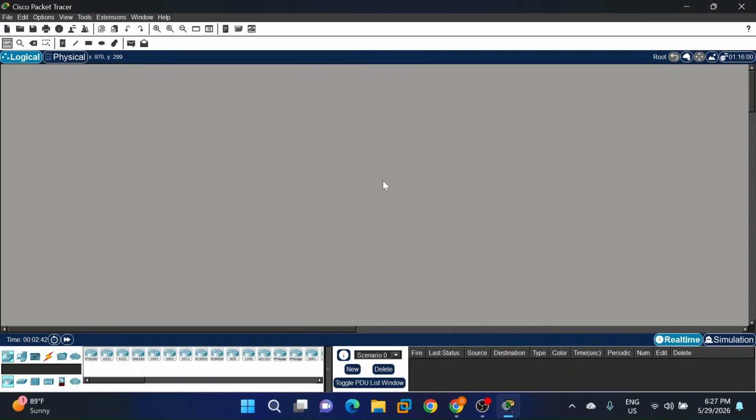Thank you. So now, yes, this is it. We're fully logged in. This is your workspace. If you're completely new, this is your workspace. At this lower left corner, you're going to see all the devices and everything you're going to be working with. This is your PC. You can click on it, drag to bring it to your workspace. Your laptop, you can click on it, drag, and it's on your workspace. Server, whatever it is that you need to connect, they're all here. These are the various kinds of cables that you can use to connect different things.